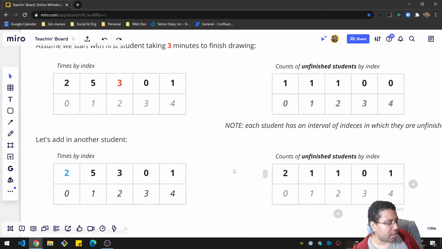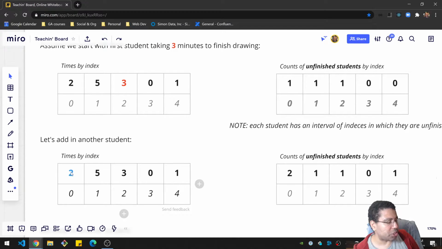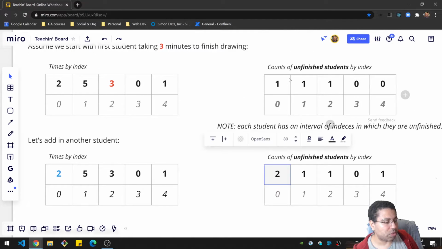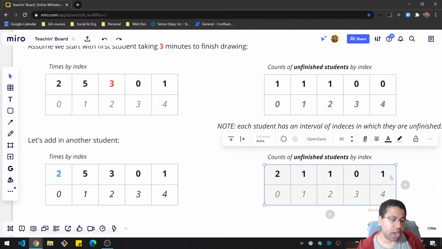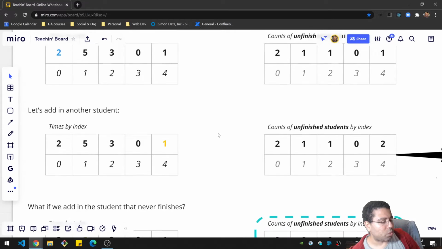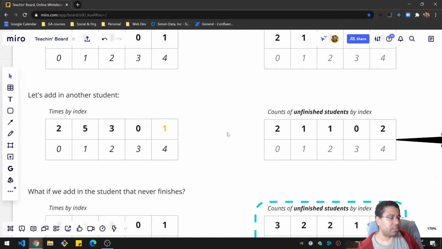So we can add in then another student, like the one at position 0, who has 2 minutes. So we will add 1 to the 0 position, and then we have to go back 1. But remember that going back 1 means that we're going to the 4, and the 4 will add 1 to that as well. And that's the 2. That's representing 2 minutes. Okay, so the next student is the 1, and they're done right away, basically, but the only time that they're not done is when you are starting with them. So on 4, we need to add 1 to just the 4.